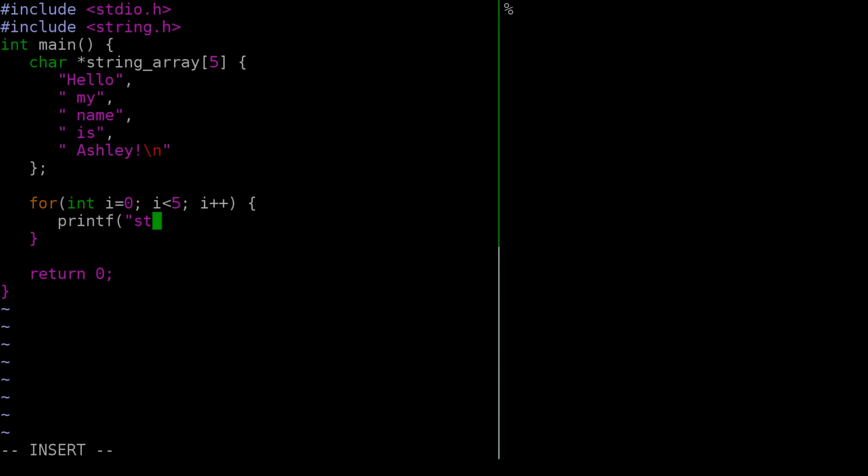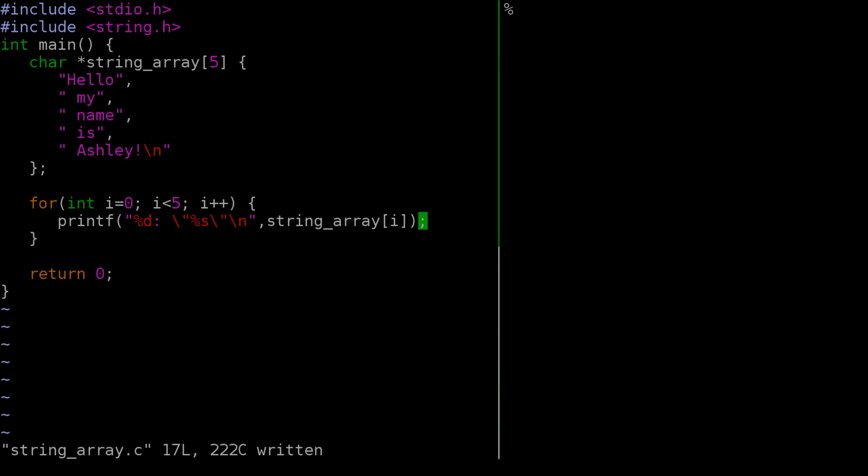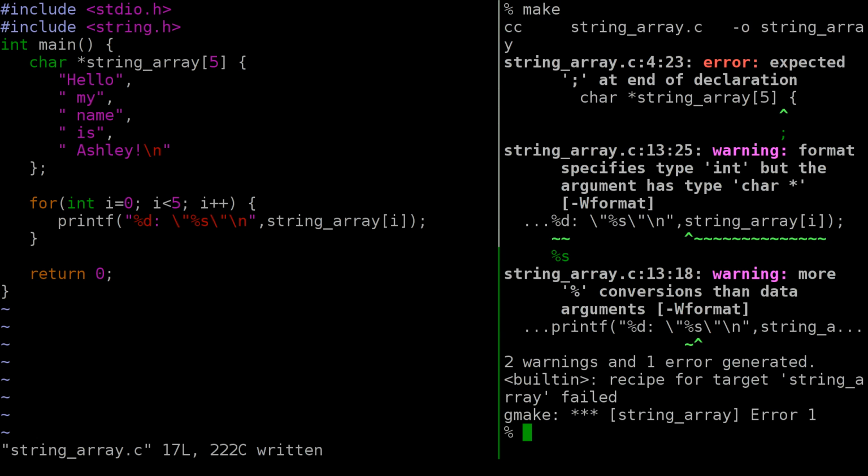So now what we can do is go through them, and we'll just do this explicitly. We'll just print the index, and then the string itself. So we can say string array i. And let's have a look at that. What are these errors?